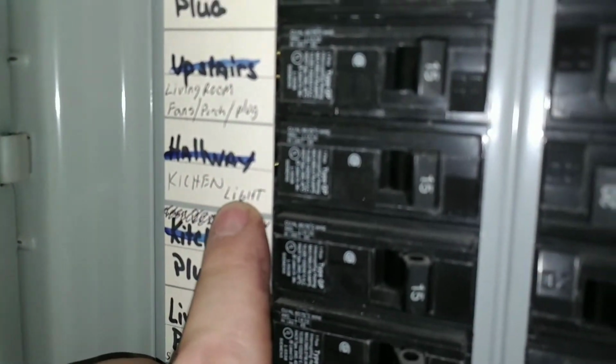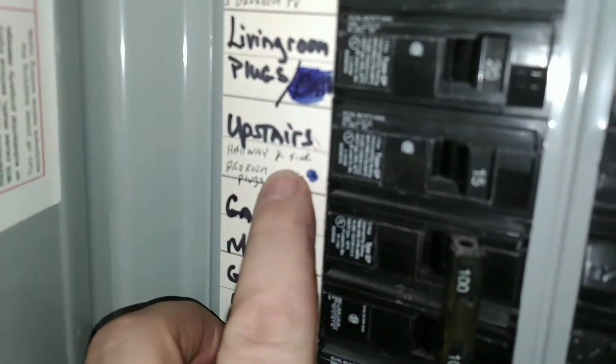Like I said, obviously we're going to have two different sources of electricity coming in to where we're working. So that's good that we've got the one plug, or the one switch that runs the plug. We got that off. Now we got to go like this and find out. Now here's the kitchen light. That's the big light in the center. But anyway, I looked here and I found it. Now you can barely read it. Kitchen sink. So turn that off.